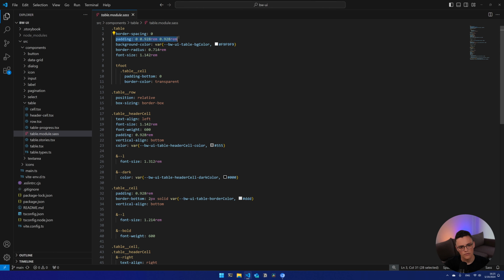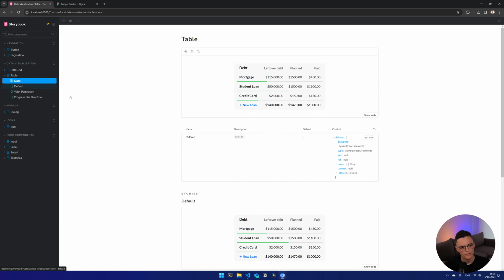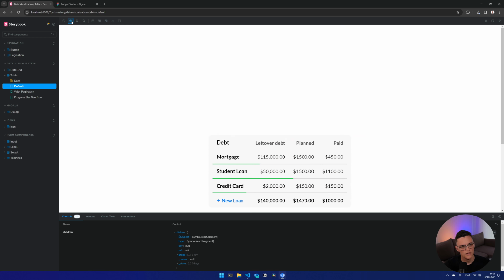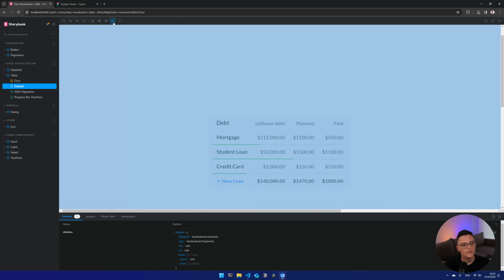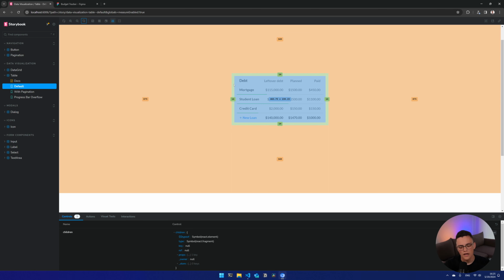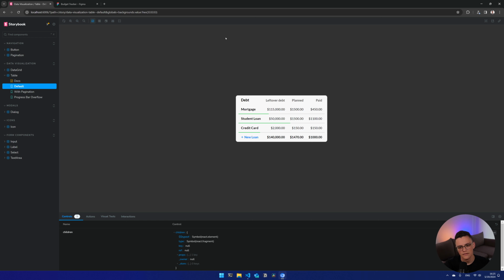As you can see, the table overall has the padding and border radius styles. And if I open the storybook on table, we have a couple of variations. I can actually demonstrate. Let me zoom it in a bit and go to the spacings. So, okay, reset the zoom. Yeah, the table has the actual padding for the item and the border radius. I can also enable backgrounds real quick because the actual border radius is not very visible like this. So yeah, here's the table padding, and then we go to the actual headers.